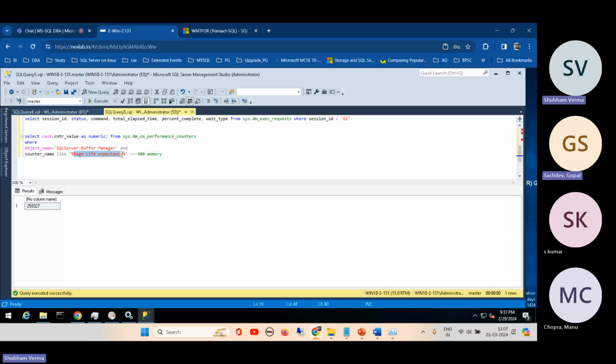Now, buffer cache and all. Do we set it explicitly or based on the memory? Let's say 8 GB on the server for SQL, it will automatically calculate this value. This is by default. It will check based on LRU.